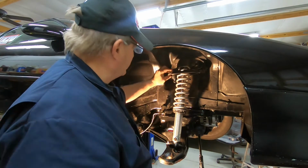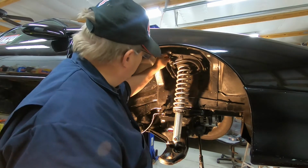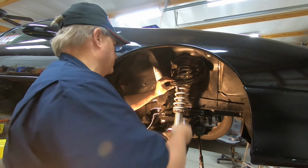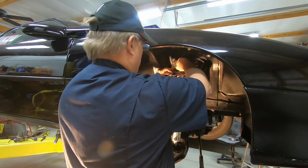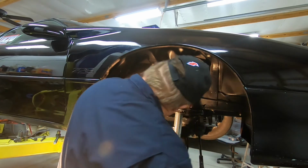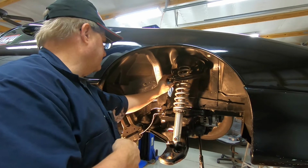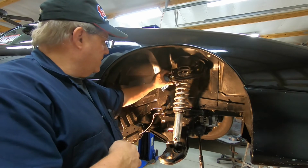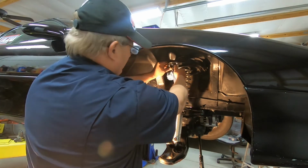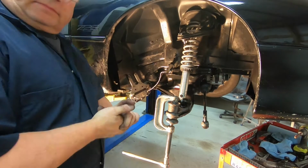Okay, we get ready to put the upper ball joint in. It goes in from the top down. Then it has some new bolts to feed through it. So anyway, it's already pushed down. Get ready to get these bolts on down through it and get all this tightened up. Okay, we got the upper ball joint all bolted in place. The rubber caps are there. All you do now is get the lower one in place.